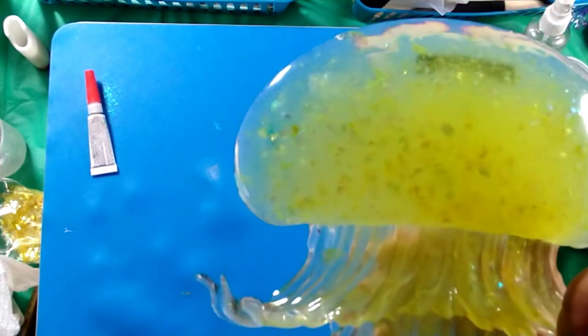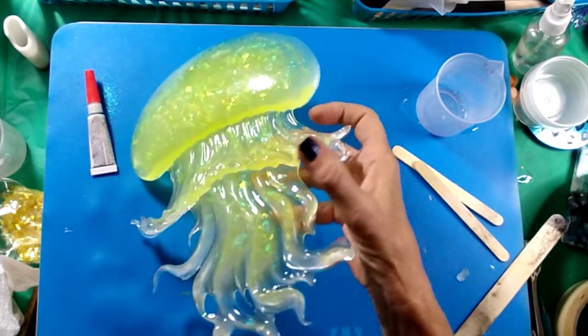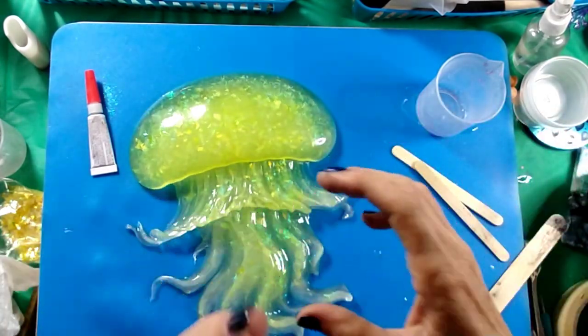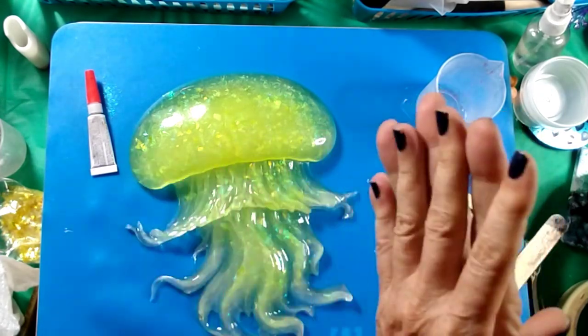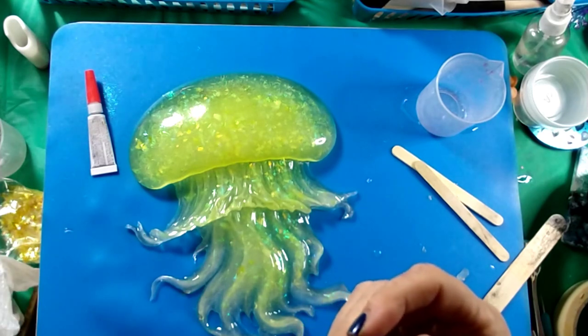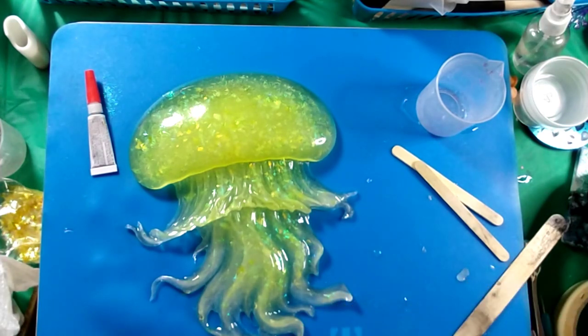So I don't want to waste the resin doing the big dream catcher. So I think we're going to do the Zodiac bowl with the lid next. That's going to be the next one I'm going to do. And then I'm waiting on some more resin to come in. I've ordered some Let's Resin. My friend ordered it for me because I'm doing some work for her. So she ordered it for me. I'm not exactly sure when it's going to be here.